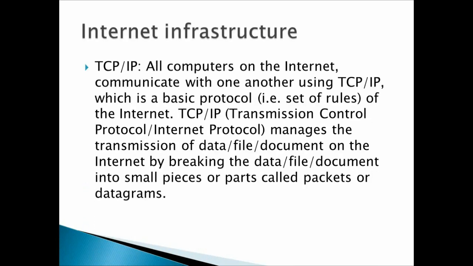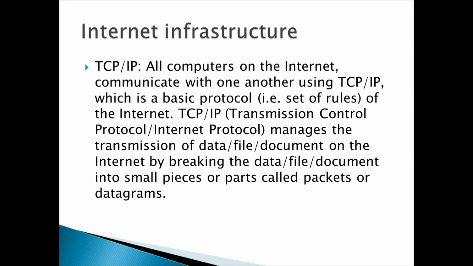Then the next term is TCP/IP. TCP full form is Transmission Control Protocol, and IP is Internet Protocol. All the computers on the internet communicate with each other through TCP/IP, which is the basic protocol, meaning the main set of rules for communicating from one computer to another. We need this TCP/IP. It also manages the transmission of data, files or documents. There are other protocols also that you will get later, that is FTP, File Transfer Protocol, or HTTP, which you already got, Hypertext Transfer Protocol. These are all different protocols, and their tasks are different.